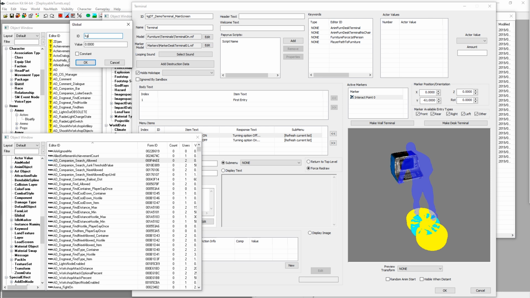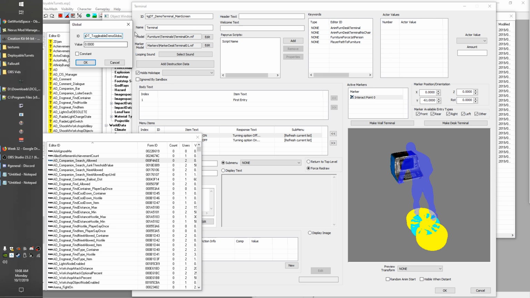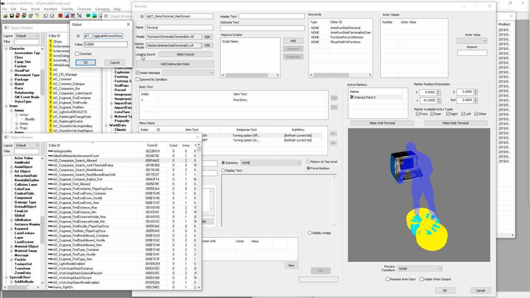You'd type in your prefix and then some name for the global. So in our case, we will just call this toggleable demo global. You can name these whatever you want, and it's just something that you'll remember what this is actually representing. Then the value that you fill in here is the default value. That's what it's going to start at. So for ours, we're going to type in 1. We want this to start out as on, which is completely arbitrary, but it's common in computer science to represent on as a 1 and off as a 0. And I'm going to follow through with that.